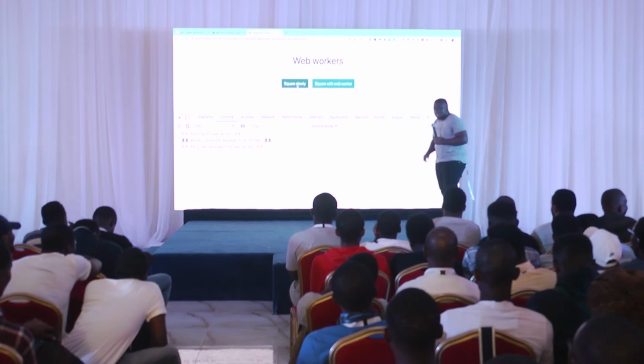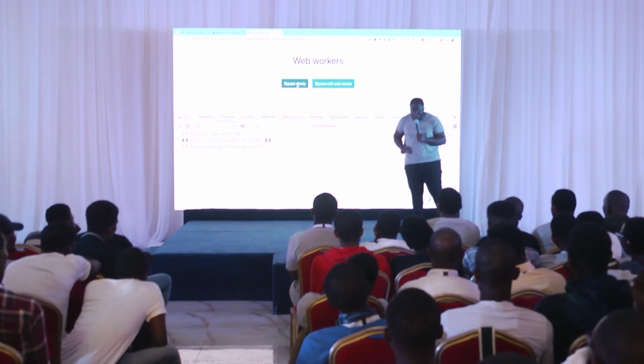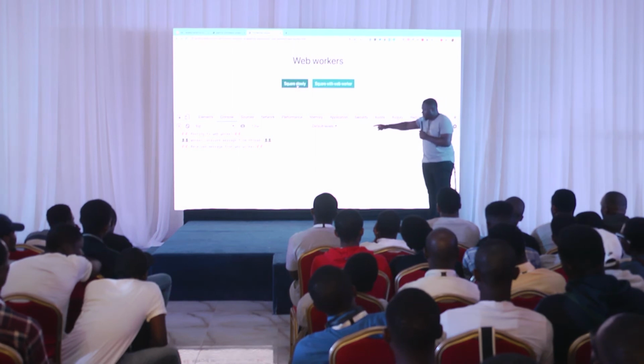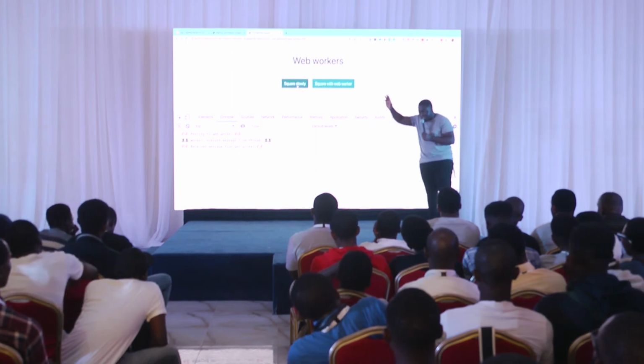Very, very important. Yes. Because if you're working at Facebook, imagine, you have to squeeze out performance. You can't just go and write code. Does that make sense? All right.